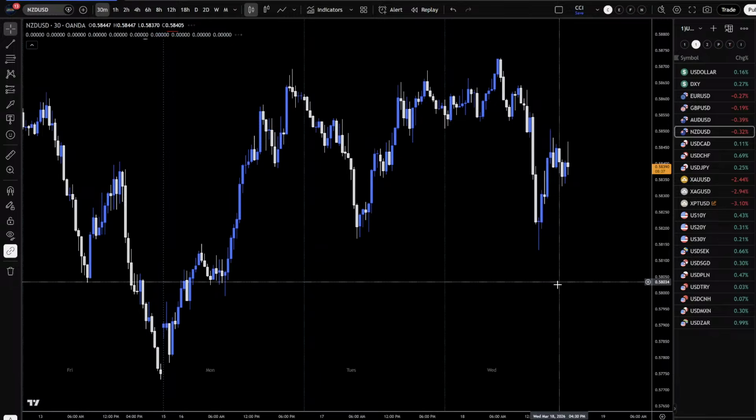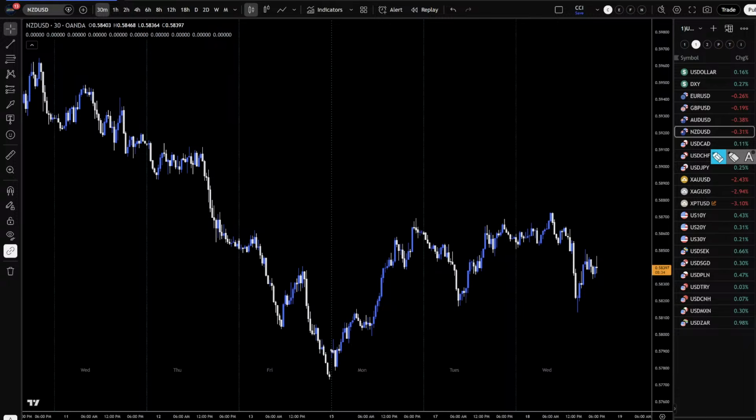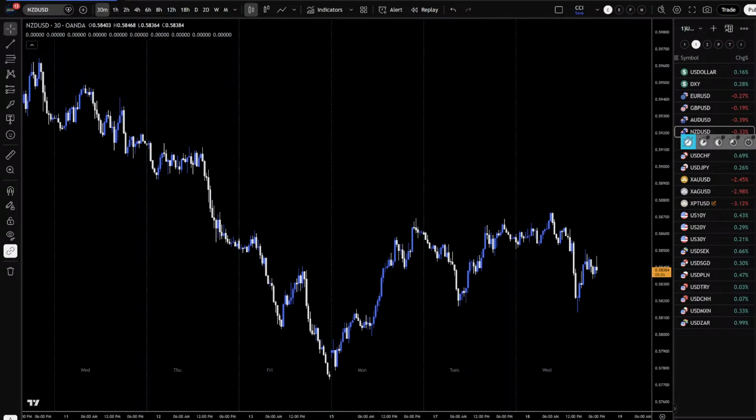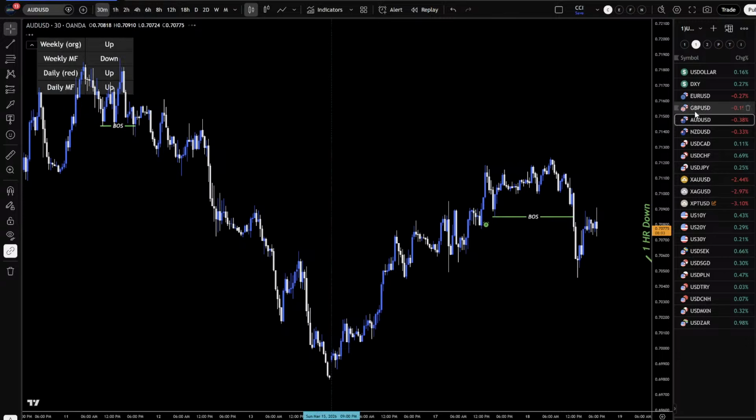Oh, wow, yeah, actually, that does. The 30-minute is probably even clearer. Because look at that. 1, 2, 3, 4, 5. 1, 2, 3 down. 1, 2, 3, 4, 5 up. That really looks like an ABC pattern to me. This is probably a wave one. We're probably in a wave two. Maybe it is going to pop up a little bit just to grab some liquidity, but I think down's the direction. Definitely seems like down's the direction, doesn't it? That really looks like a 5-3-5 pattern to me. Traditional ABC. Very traditional.